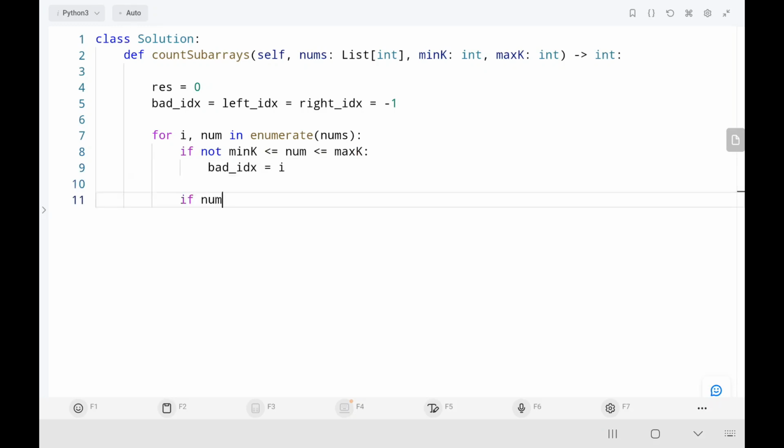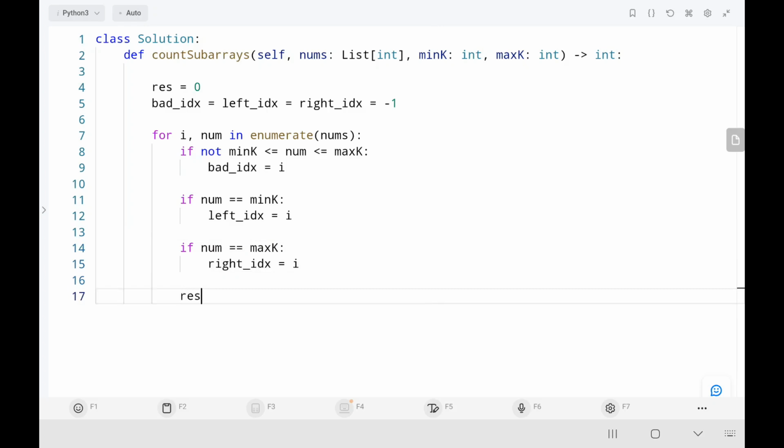If my value is equal to my min k, then that value's index will be my left index. If my value is equal to the max k, then my right index will be the index of the value.